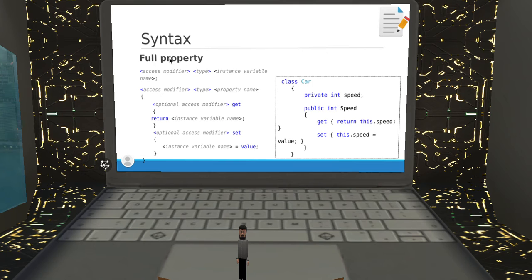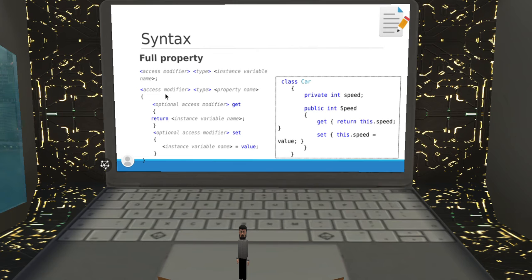The syntax of the property is, first you have the access modifier and the type of the instance variable. So you create just a normal variable in that class with the access modifier to be private, of course.